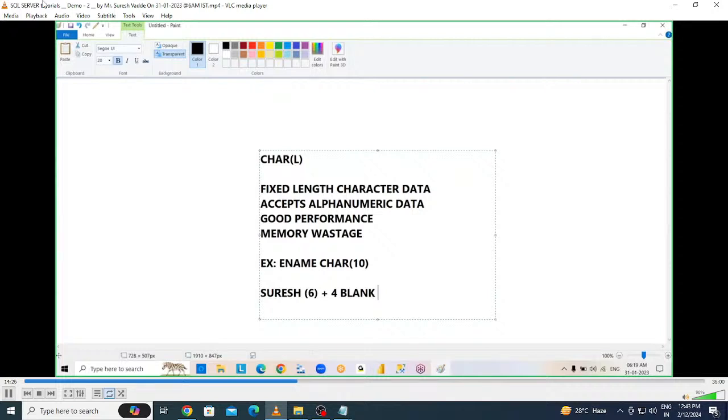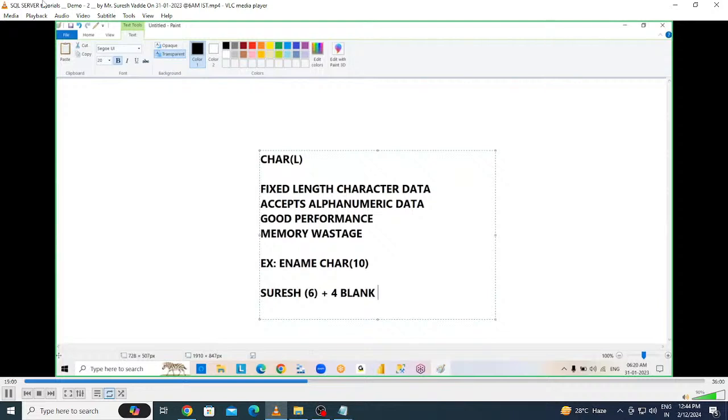If it is occupying only 6 bytes, then no issues. But it is occupying 6 bytes for the data we inserted, and the remaining 4 bytes go for blank padding, and that is a problem. Because of that reason only, some data loss will be there when working with this data type.